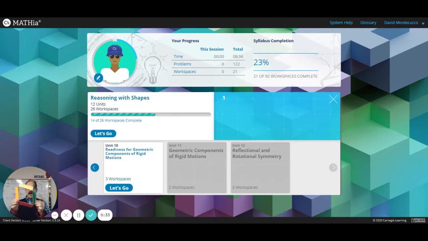Rigid. This is not a rigid motion. This is changing the shape as we do it. Rigid, we've talked about in class, but we never actually did any math with it. We take this triangle and we translate with a capital T, or we reflect with a capital R, or we rotate. And rotate is a little different notation. We actually use a little arc curve. So let's see what Mathia shows us. Here we go.